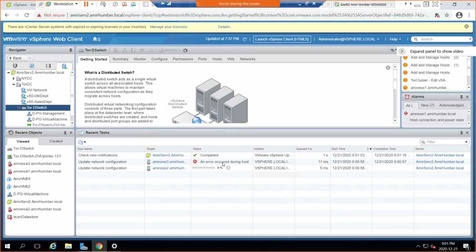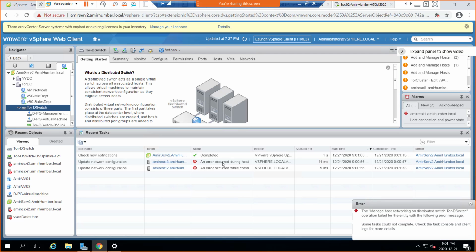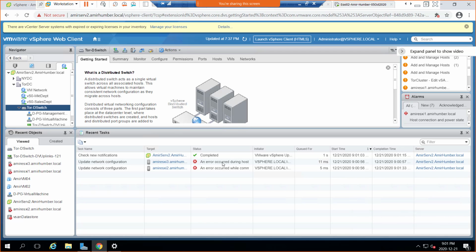Oh, so all of you are successful. No error. That's very good. I got errors on both. Oh man. Okay, so it looks like my configurations are more screwed up than yours.